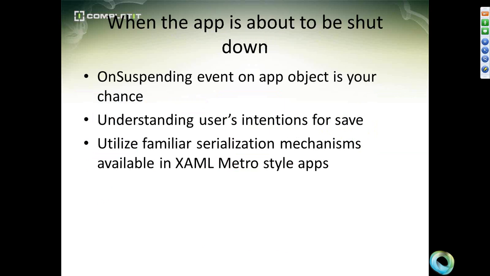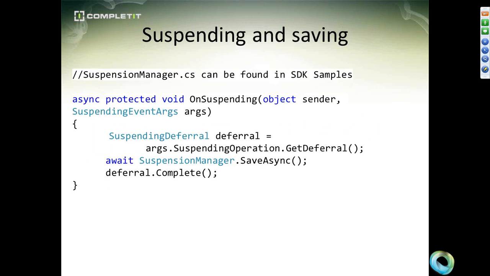So as I already explained, you have the on-suspending event and the on-resuming event. The on-suspending is triggered when the application enters the suspended state. Now, in the SDK, there is something called the suspension manager. In the on-suspending event, which we'll see in just a second in the demo, you can get a deferral. Now, what is the use of that deferral? A deferral basically allows you to get some extra time to do your saving. Assume that, for example, you want to save something to a service that might not get finished before the application gets suspended. So you ask the application, well, please hold on so I can do my saving.